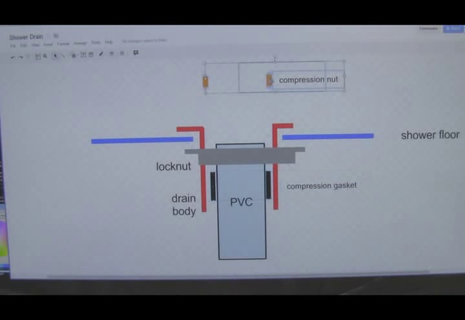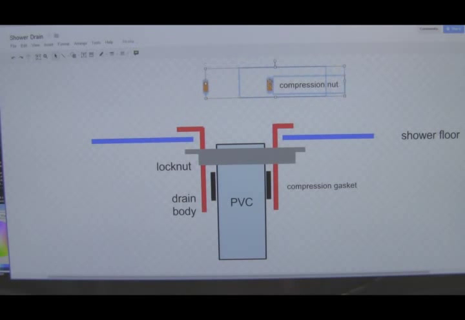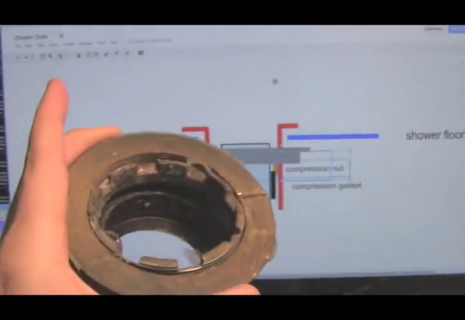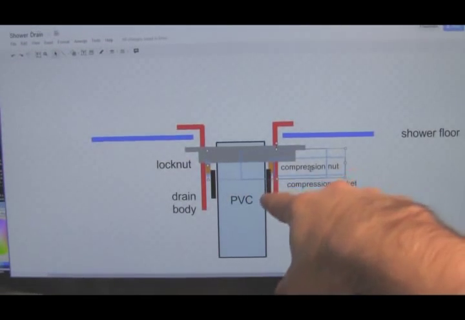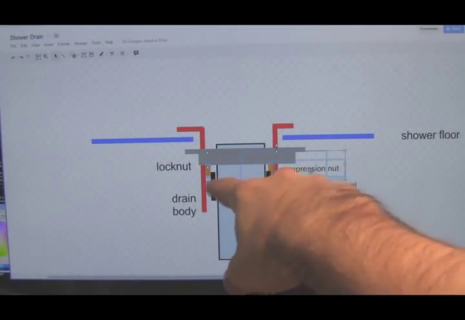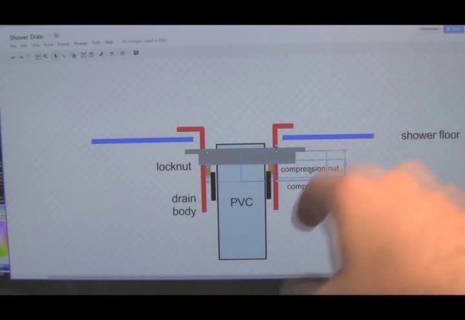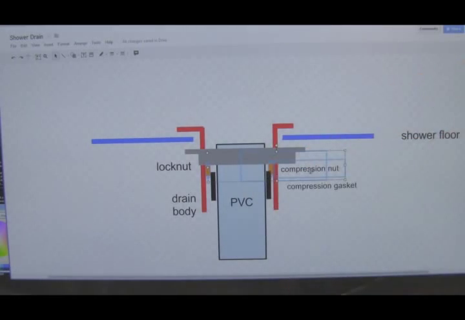It's pressed against the PVC pipe by tightening down this compression nut. And this thing fits in between the drain body and this rubber gasket. So that screws down the inside in there, pressing this compression gasket against the PVC. So you don't need any other sealant or welding between the PVC and the drain body to make a seal.